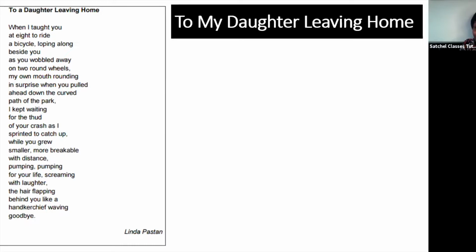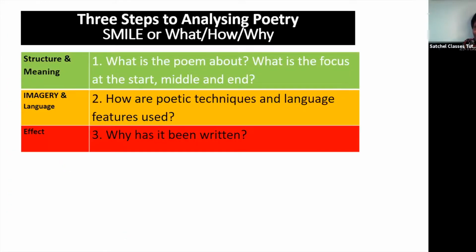Now, when we look at poetry, we need to think about a few different aspects. I help students to remember it using what, how, and why, or SMILE. So what is the poem about? What is the focus of the poem at the beginning and the middle and the end? So that's about the structure and the meaning.